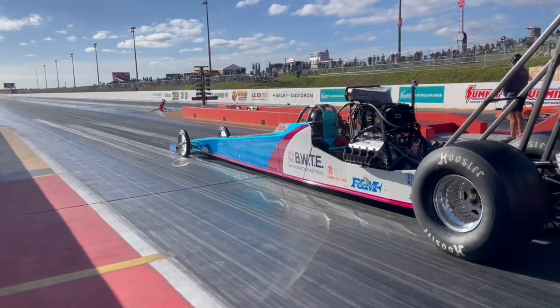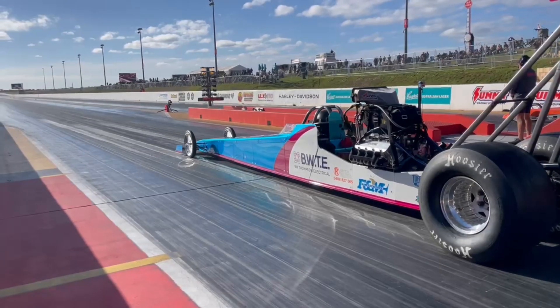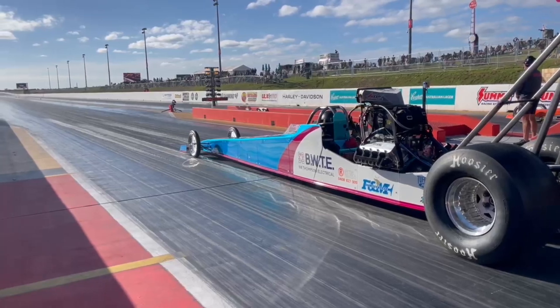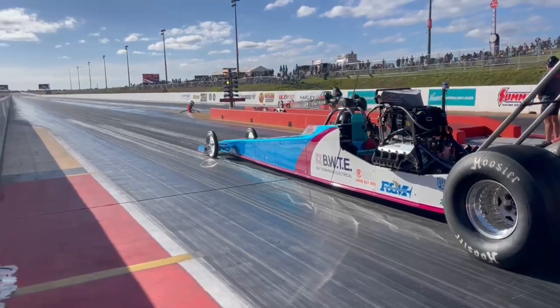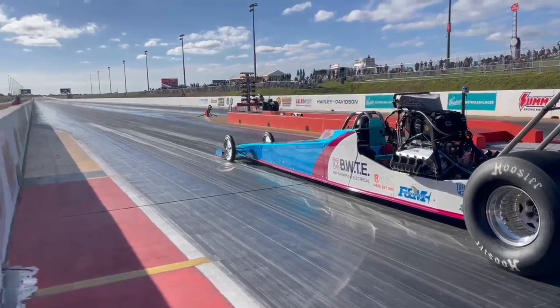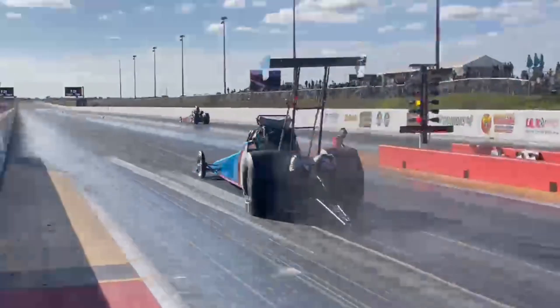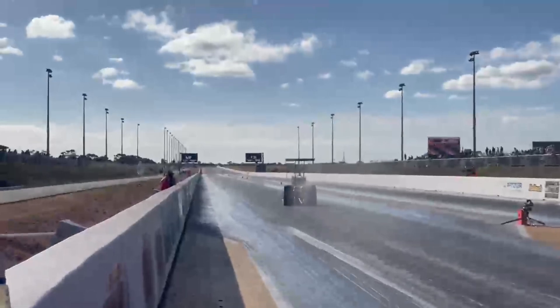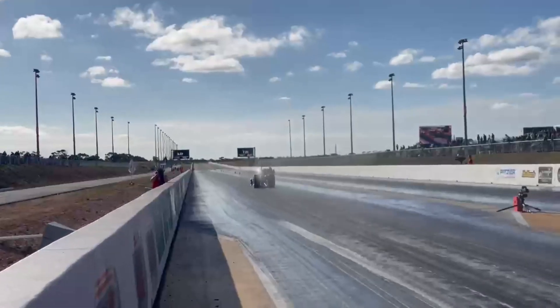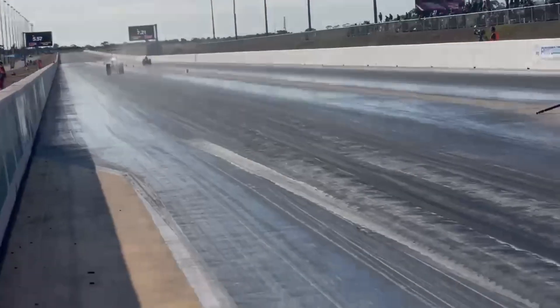After the car launches, about 80 feet out it rattled the tires, which caused me to get off the throttle and hit it again. As it rattled the tires, the main fuel line going from the barrel valve to the distribution block rattled loose — and we'd been tightening that fitting every run, as it's a common issue with these things. We were losing about two gallons of fuel at 8,000 RPM.